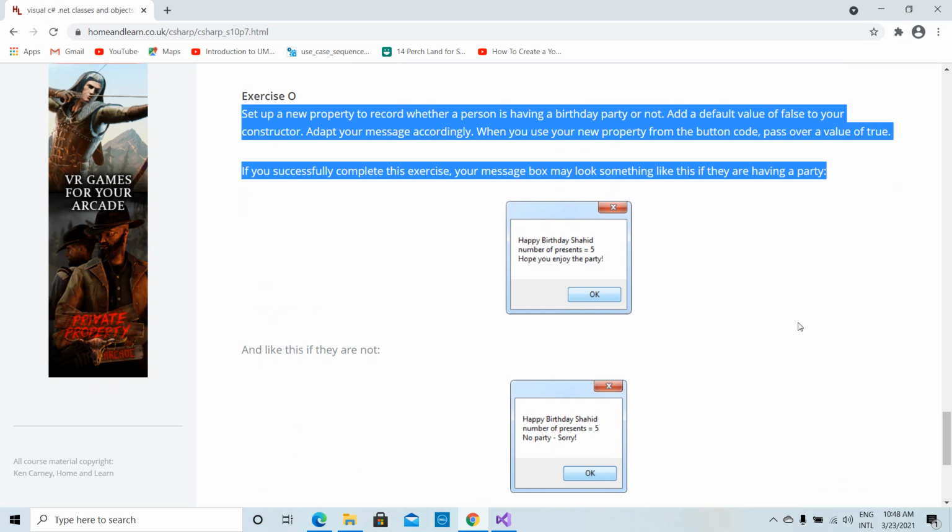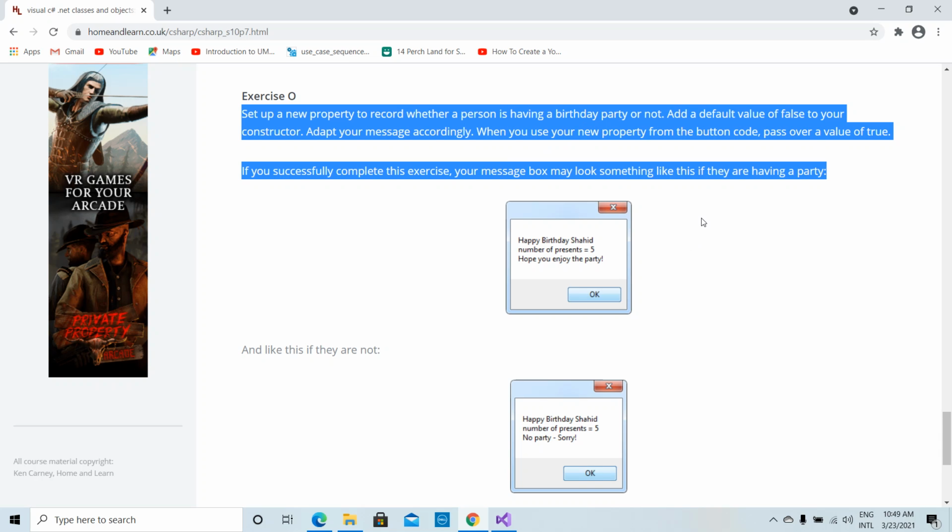Adapt your message accordingly. When you use your new property from the button code, pass over a value of true. If you successfully complete this exercise, your message box may look something like this if they are having a party. This is what you should do.